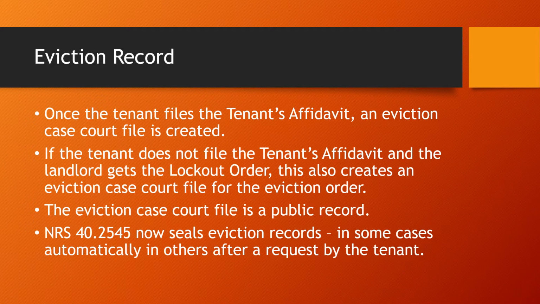Once the tenant files the tenant's affidavit, an eviction case court file is created. If the tenant does not file the tenant's affidavit and the landlord gets the lockout order, this also creates an eviction case court file for the eviction order. The eviction case court file is a public record. NRS 40.2545 now seals eviction records, in some cases automatically, and in others after a request by the tenant.